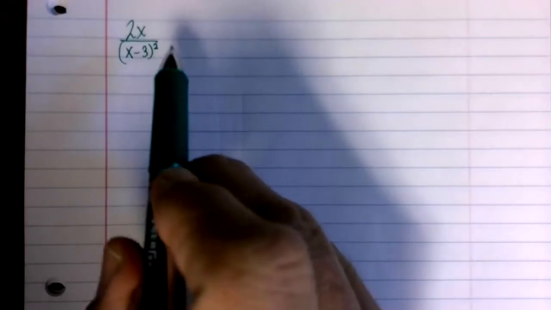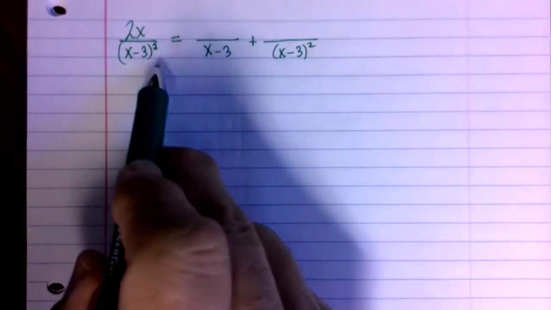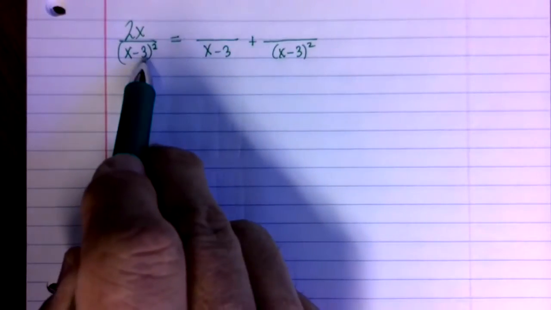All right, let's talk about how to construct the partial fractions decomposition of a rational function. For this example, we have 2x over (x minus 3) squared. This is a repeated root, and when I have a repeated root, this produces multiple terms. I'll have a term that has x minus 3, and then another term that has (x minus 3) squared. So that's the rule that I use if I have a repeated real root.